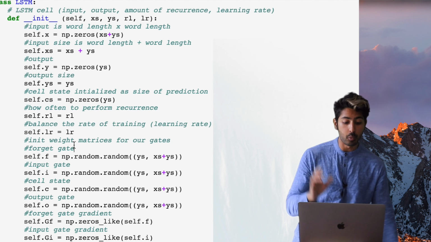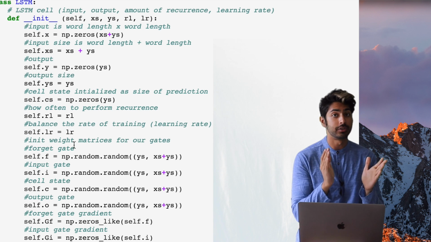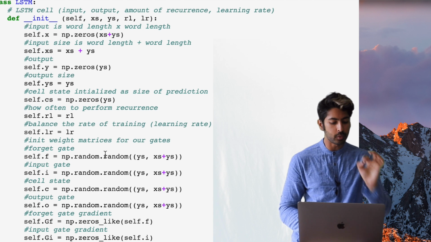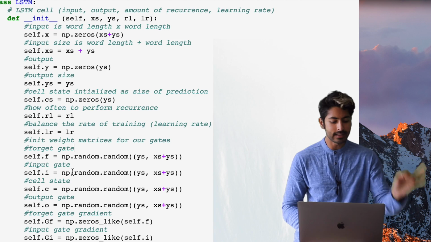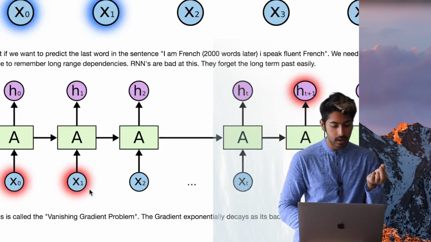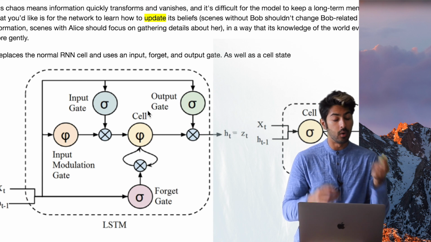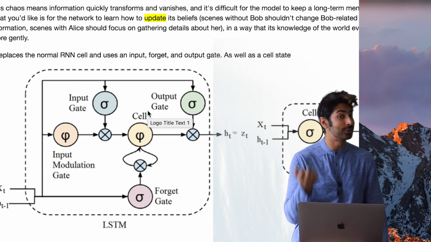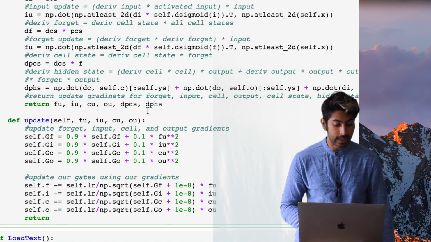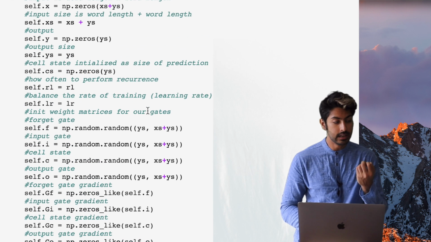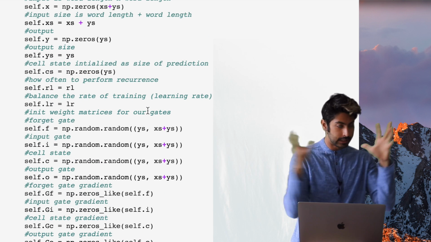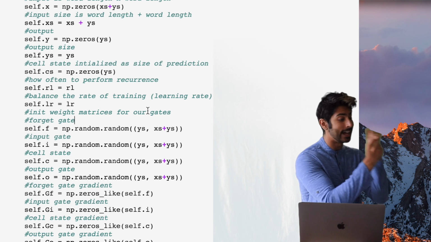And now we're going to create weight matrices. We'll initialize these weight matrices randomly, just like we would for any kind of neural network. We'll initialize weight matrices for our 3 gate values, for our forget gate, our input gate, and our output gate, as well as our cell state. So the cell state itself, let me go up here, has a set of weight matrices, right? Just like all neural networks. And so the node has its own set of weight matrices that we multiply to get that output value, right? It's a part of a series of operations, and the weight matrix is that learning part.